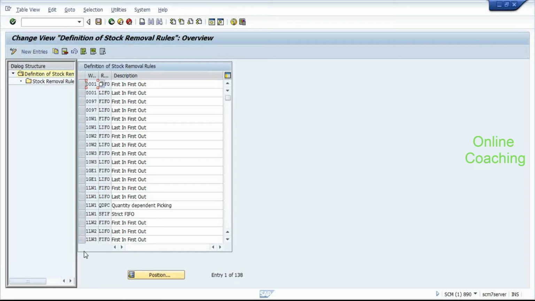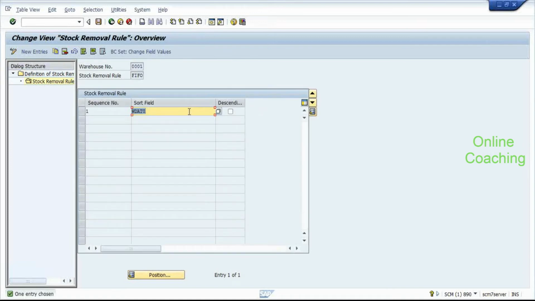Any stock removal strategy is based on a stock removal rule, which is based on certain sort fields. Sort fields are the fields that the system will use to sort your quants, and based on that it will do picking. This is the FIFO principle: you've got the goods received date.